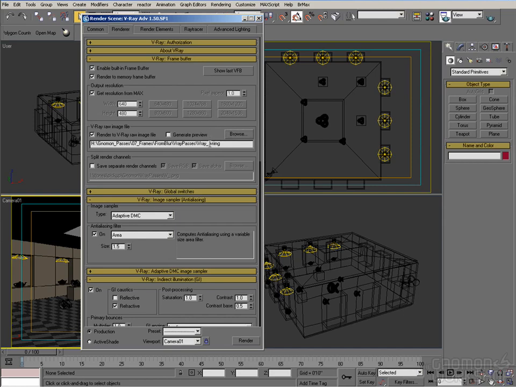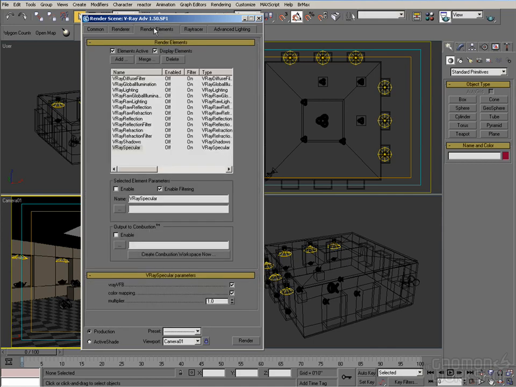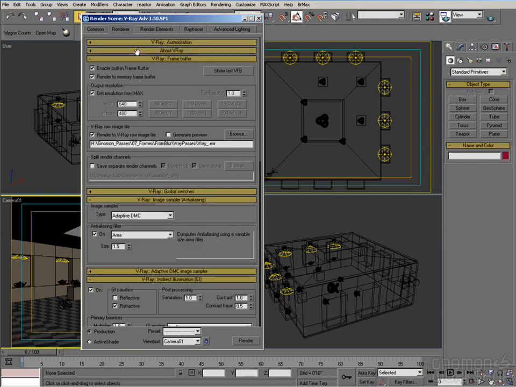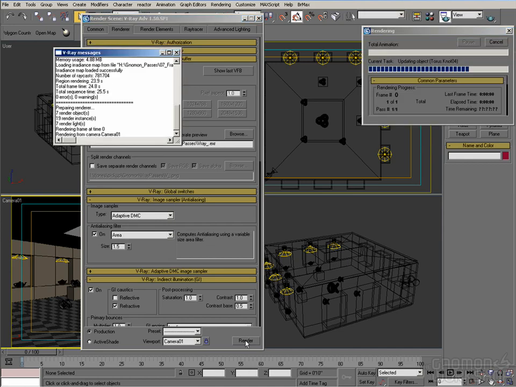Fusion can't look at this file, so we need it to be something that Fusion can see, and Fusion can see EXRs. So we're going to change it to an EXR, and then when we render, we should get a multi-channel single EXR file. It'll be one single file that has all of these passes inside of it. So that should be very cool. Alright, I'll go ahead and render this. I'll pause it and we'll take a look at it when it's finished.